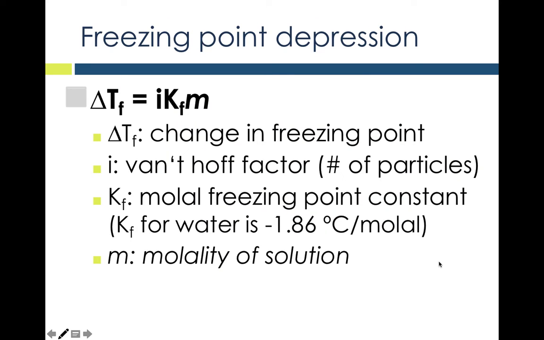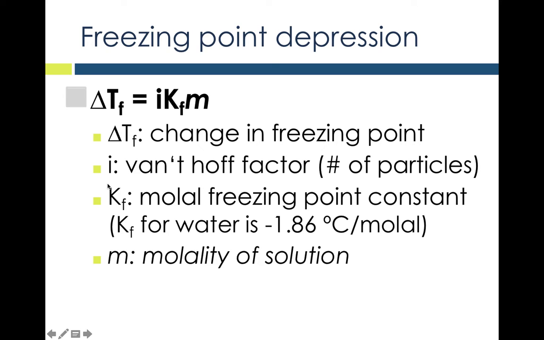So just like boiling point elevation, we have a similar equation. Notice how it's almost the same. It's just instead of TB, you have TF to denote that this is the change in freezing point. But notice how you have delta, the Greek symbol for change. So again, here delta means change. Notice how you have i showing up again. And we haven't talked about Van 't Hoff factor yet. We're about to talk about it here in the next couple of slides.